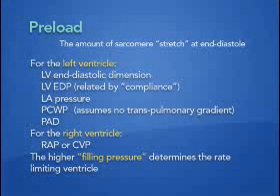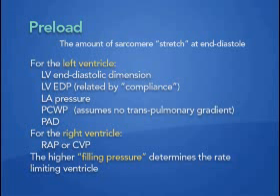Well, instead of the sarcomere length, we could talk about left ventricular end diastolic dimension, sort of a research lab measure. We try to substitute left ventricular end diastolic pressure, and remember that pressure and dimension are related by something called compliance. So if you hear heart surgeons or cardiologists saying a ventricle has good compliance or poor compliance, they're talking about the relationship between pressure and stretch.